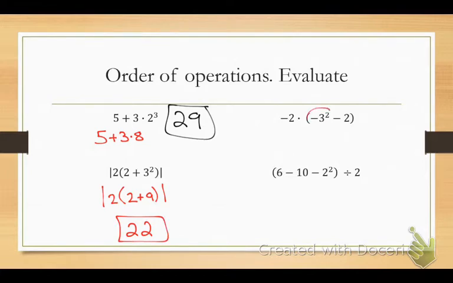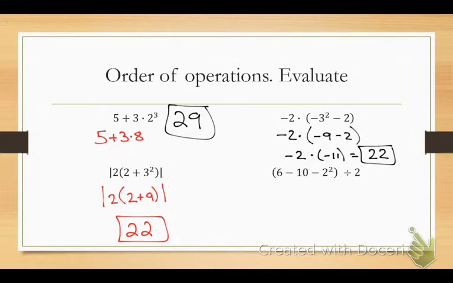Okay. Did you catch that -3 is not in its own individual parentheses? It's inside parentheses, yes, but it's not inside its own parentheses. So negative 3 squared is what? Negative 9 minus 2. What is negative 9 minus 2? Negative 11. Same sign, add and keep. It's like you spend $9 and then you spend $2 more. You spent $11, negative 11. Negative 2 times negative 11 is positive 22. Positive 22.